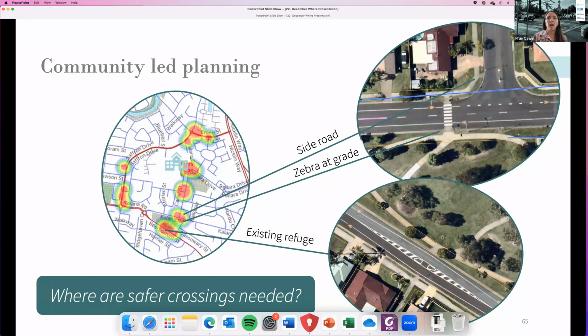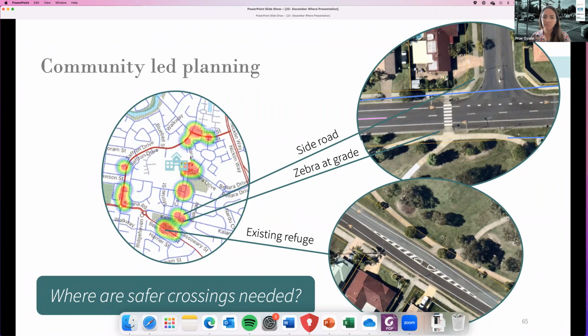And at-grade zebra crossing, so just like the practitioners, the parents identified that this doesn't have a safety feature. There were actually specific comments about, can we have it raised, or can we have some speed humps either side of it? And an existing refuge crossing. So the refuge crossings have popped up again and again. But what you'll notice from this map is, we've got 80 parent responses, they've each got 10 marks on the map, and we don't get hundreds of different sites. We get really clear trends around specific areas.